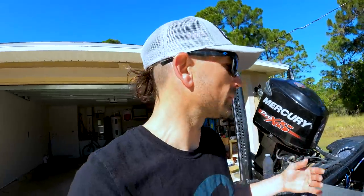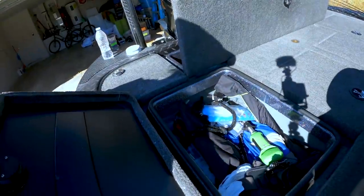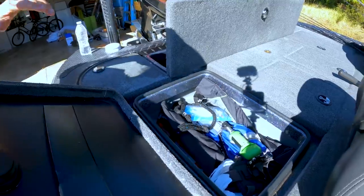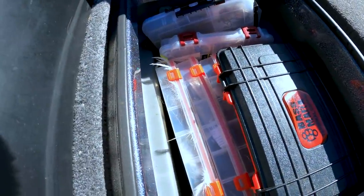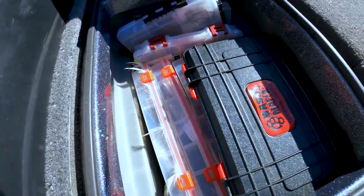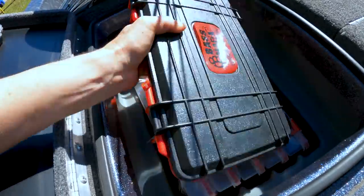It's got pretty awesome storage right in the back right here, which is absolutely stacked with stuff. It does have the tackle organization system, which I'm going to show you guys in a second. Bada bing, bada boom, put a bunch of 3700 Bass Mafia boxes in there. Two, three, four, you got five wide on the 3700s.